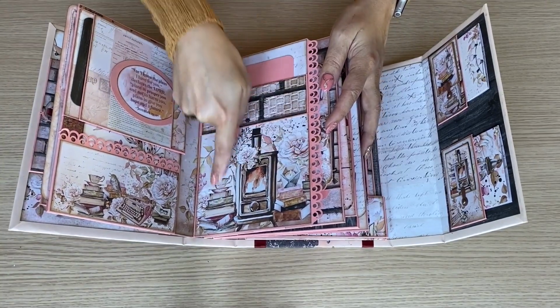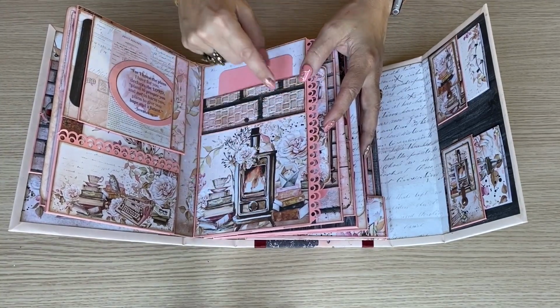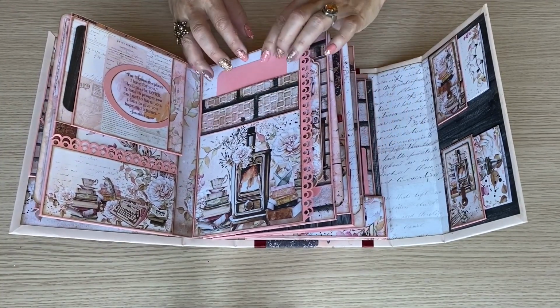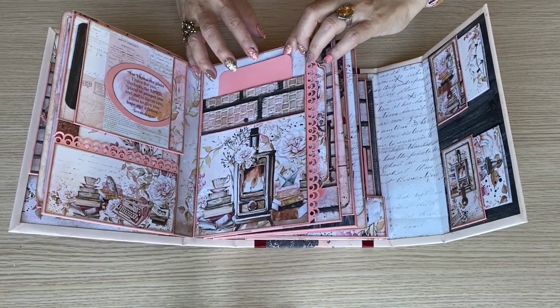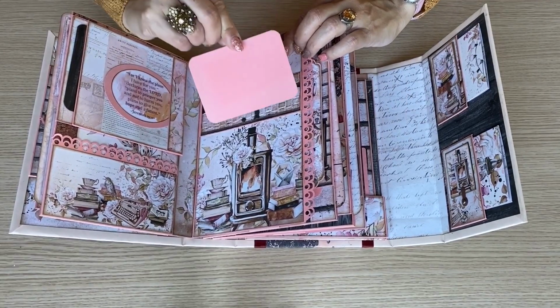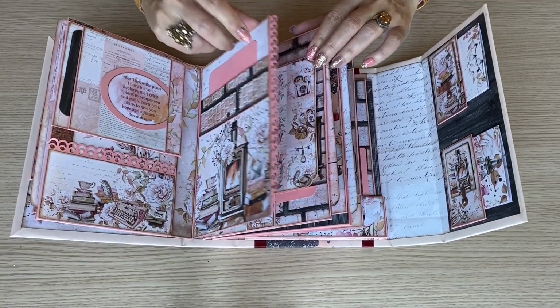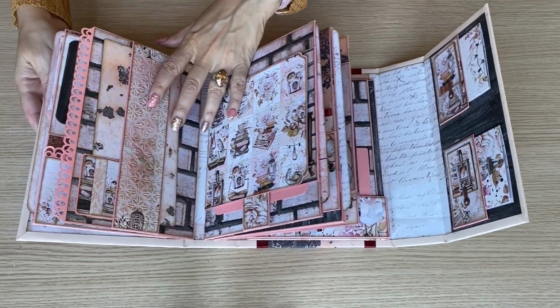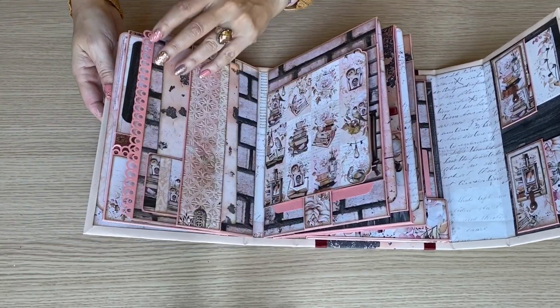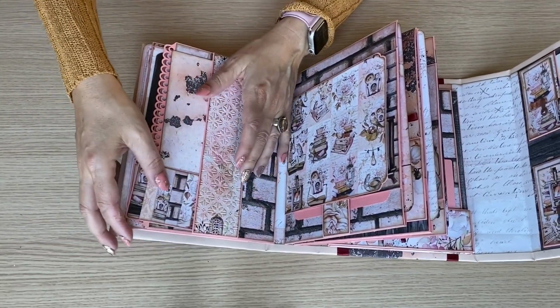I thought the pattern here was very nice, so I didn't want to cover that up. So I added a pocket, but added it on top of the page. So here is the pocket. So it's not a belly band, it's an actual pocket. So you can tuck a picture or a journaling spot inside it. Okay. Oh, that's not the second page, actually. It's the last flap of the first page assembly. Don't even know my own design.